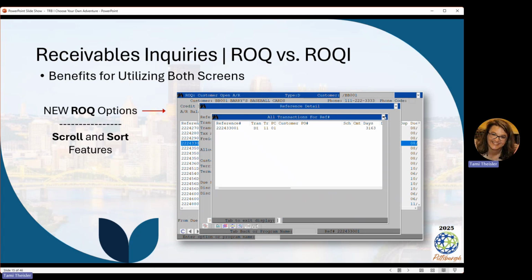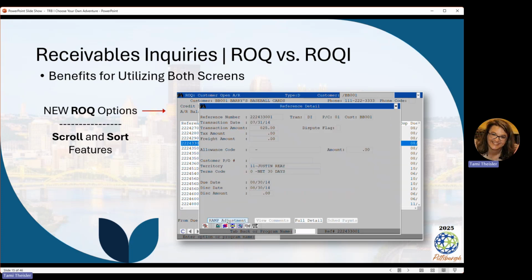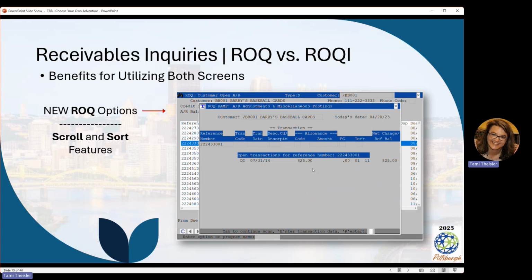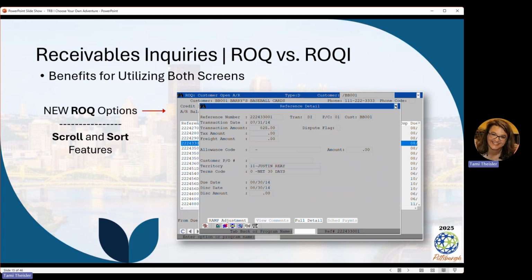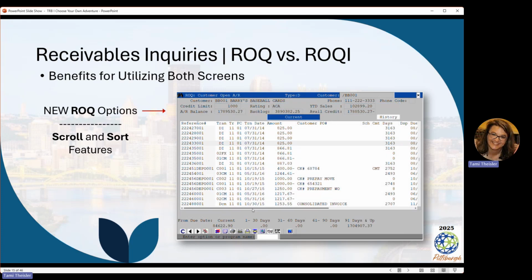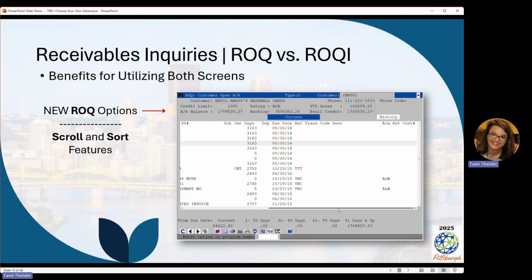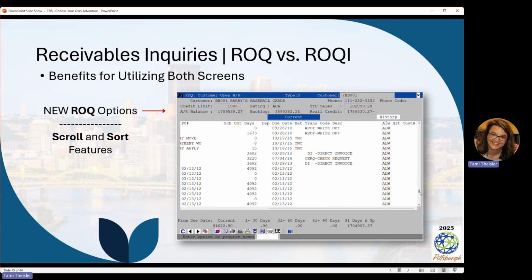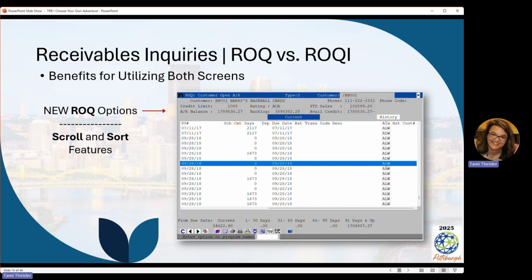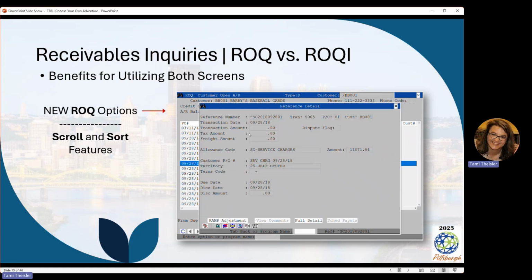So all of that is still available like I used to have in the old ROQ version. But now the key feature is that I am able to do the scrolling and the selecting, and I can drill down into all of that detail. In this case, I can click on allowance and find something we posted allowance codes on, sort those all together, and review, drill down into that detail.